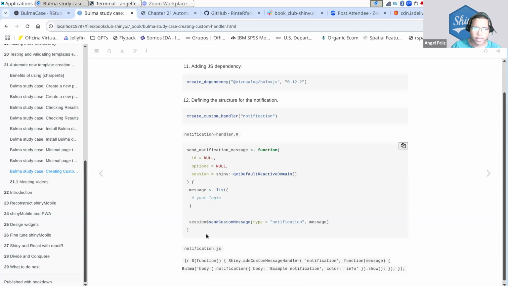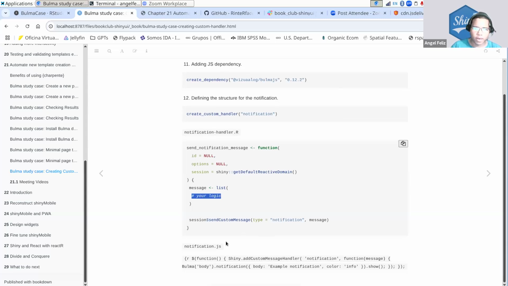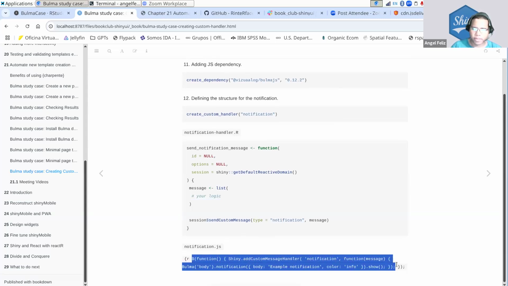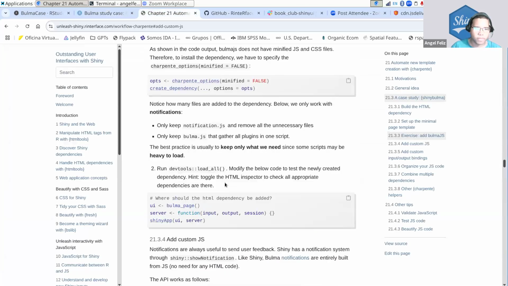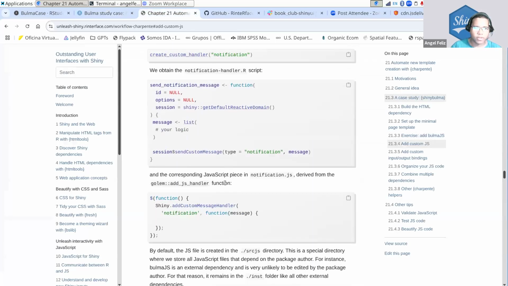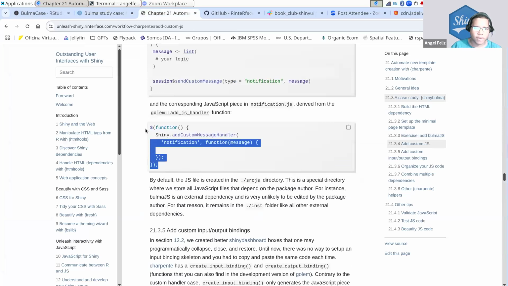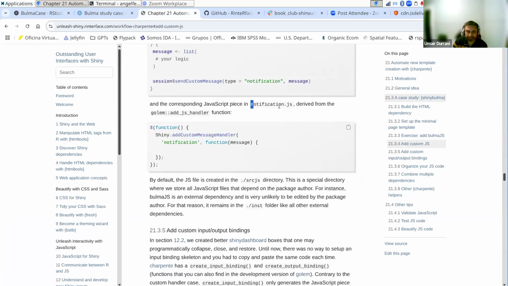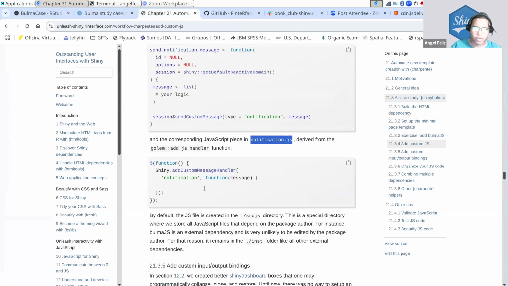When you send a message, you need to apply your message here, and I didn't paste this part well, and it also creates the JavaScript function notification JS, I think in the source script directory.